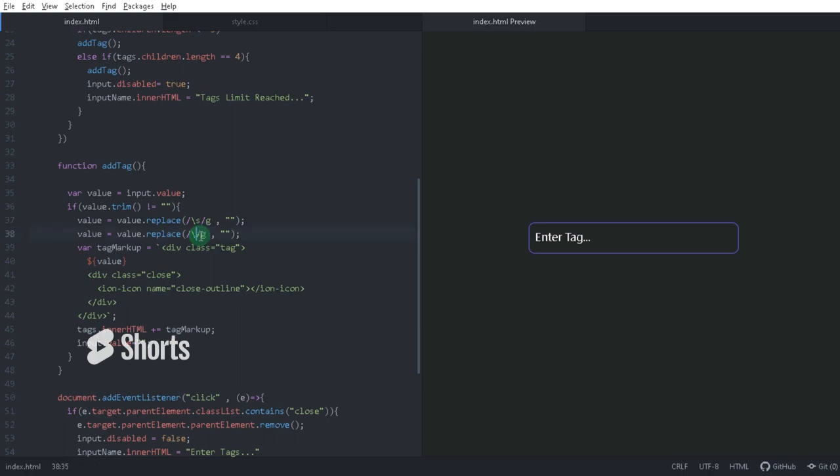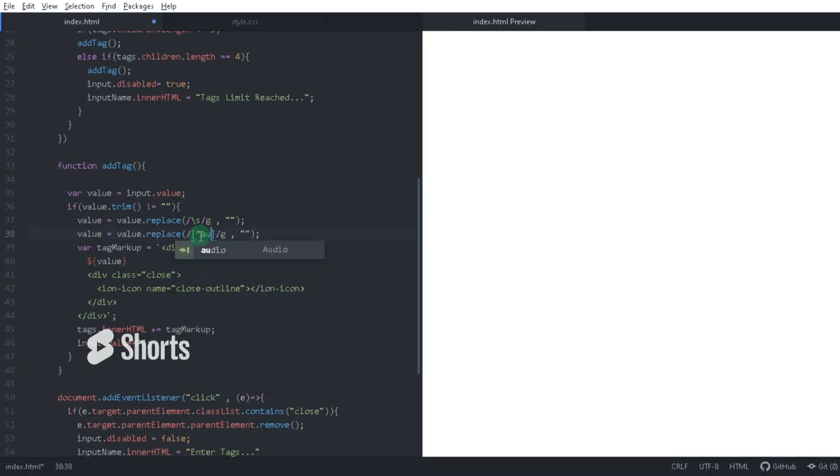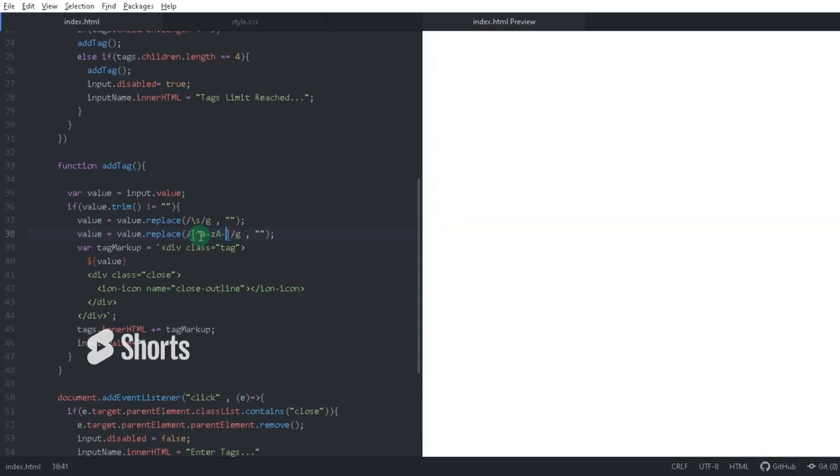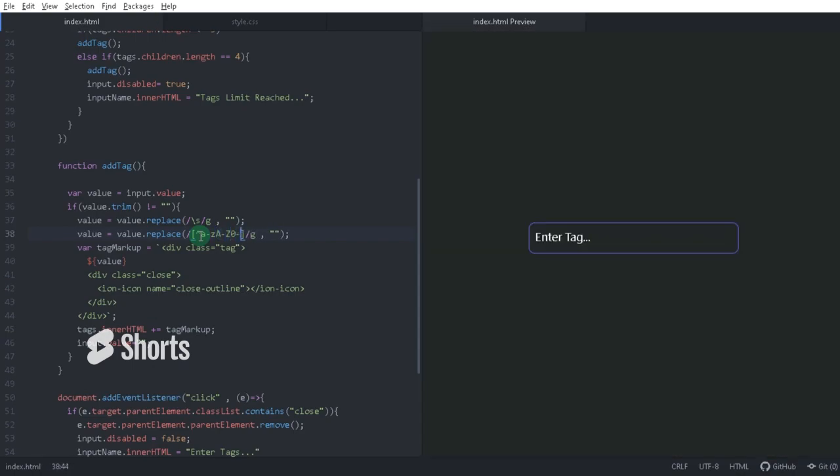Now in this statement, I don't want to replace the space. I want to replace every element which is not small a to z, capital A to Z, or any digit. This caret character right here alters this whole statement. These 3 kinds of statements, 0 to 9, uppercase letters and lowercase letters, and this character will negate it, which means any element other than these 3 groups.